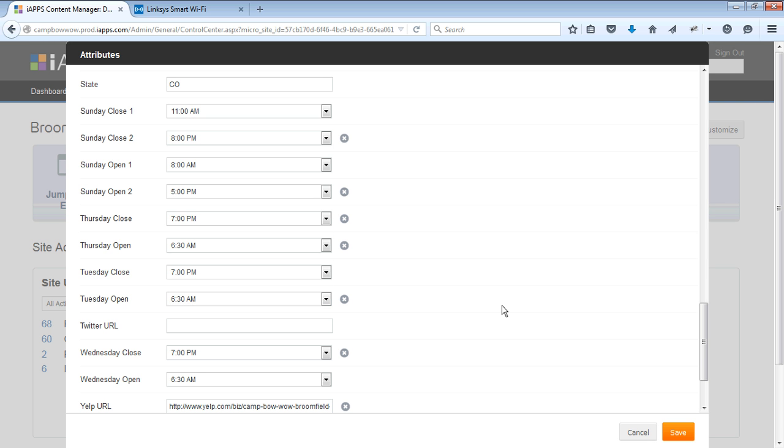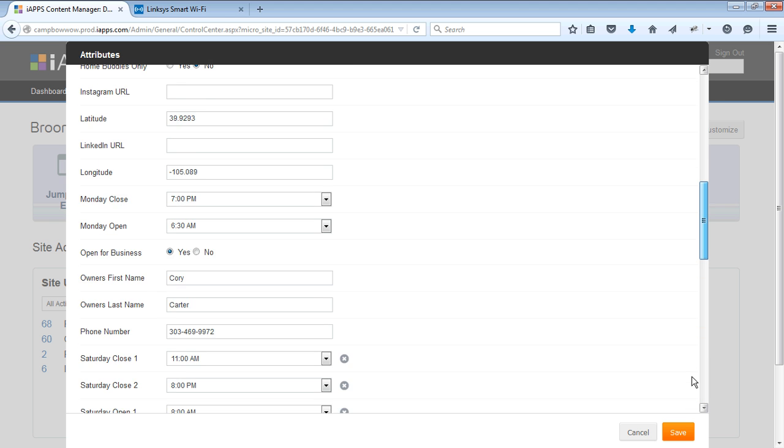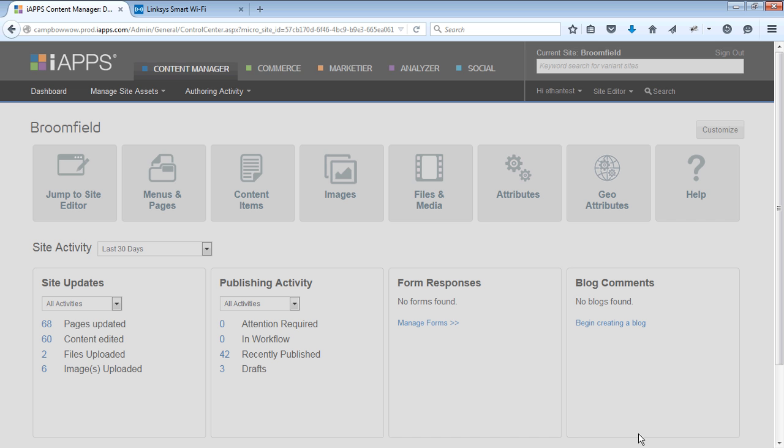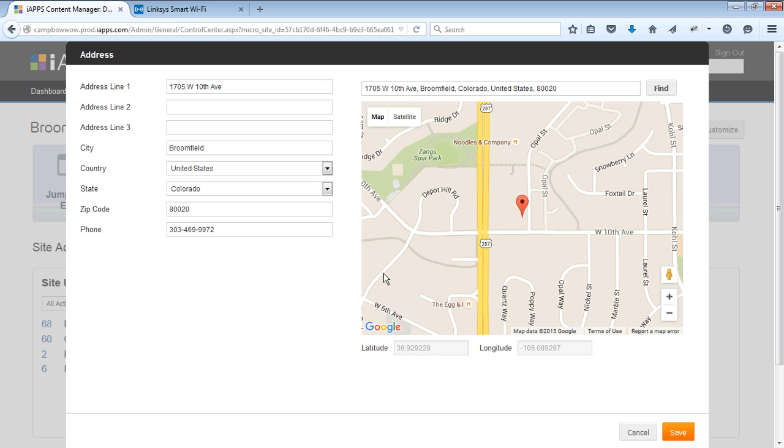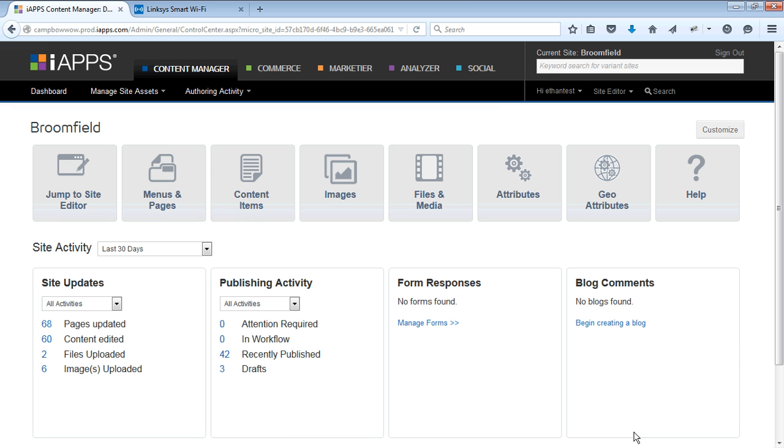All right. You can also manage your geo attributes here. Again, this is going to be shipped with the proper geo attributes, but we recommend double checking and making sure it's correct. Now, eventually when you click the Help button, it's going to bring you to the Camp Bow Wow support site, which isn't ready yet. So right now, if you click Help, it won't bring you there. But when you guys get to the site, I imagine by then, when you click on help, it'll bring you over to your custom support site with Camp Bow Wow videos and user guides and FAQs.